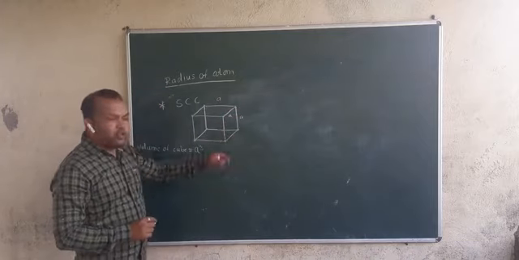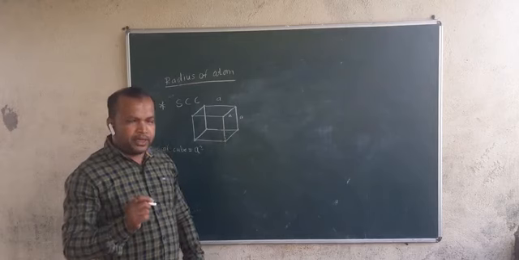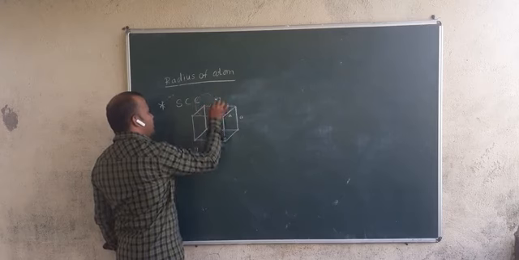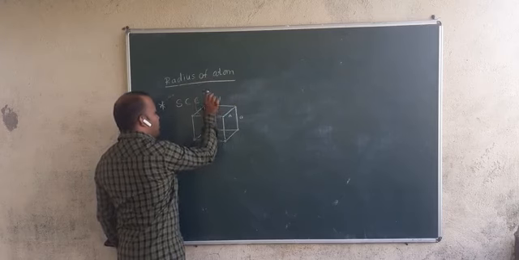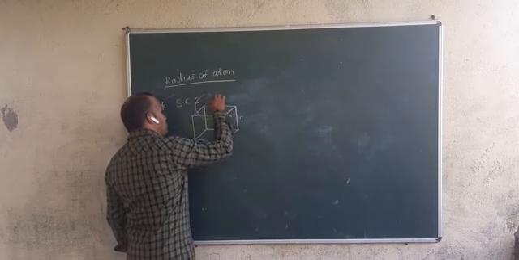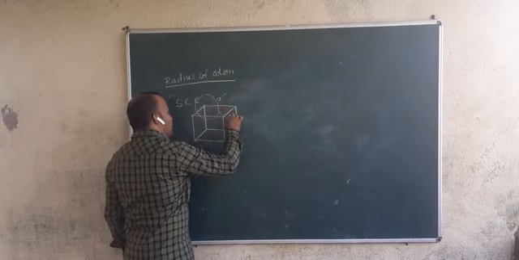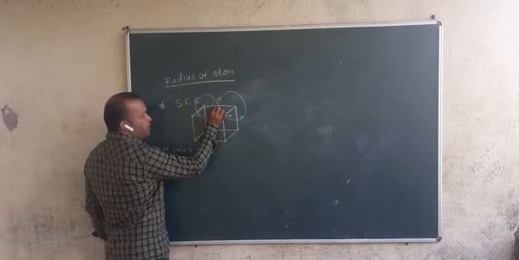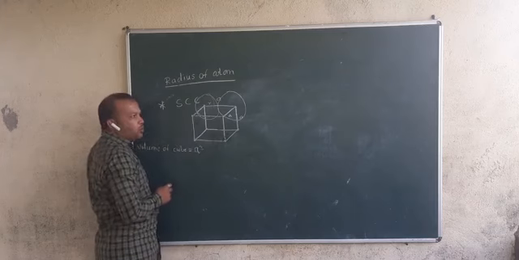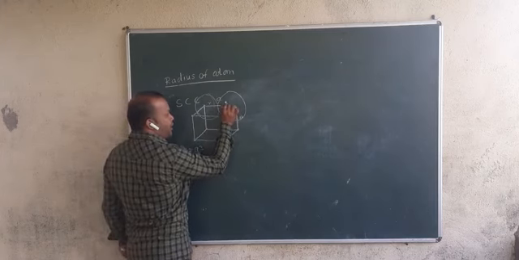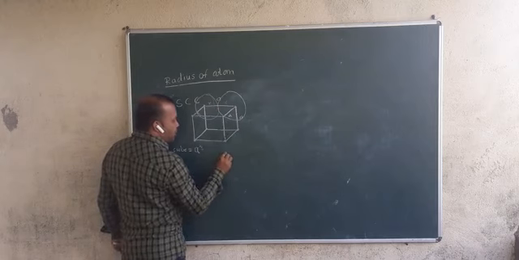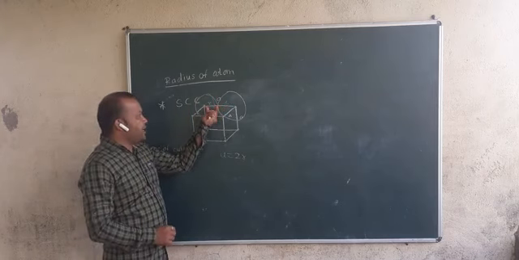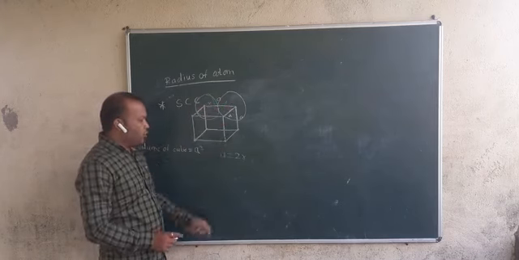Now this constituent particle I have put with the point, that is actually a center of circle. So here one circle is there, and this is the center of this circle. This is the center of this circle, and this is also the center of this circle. So from this point to this point, it is radius R. So can I write A is equal to 2R? Yes, this distance is A, this is the radius, and this is the radius. So A is equal to 2R.